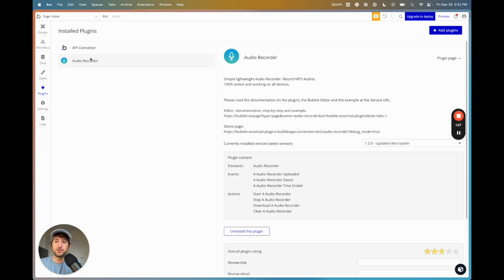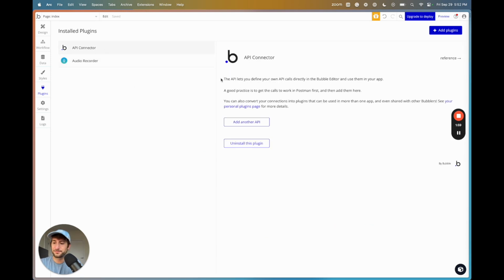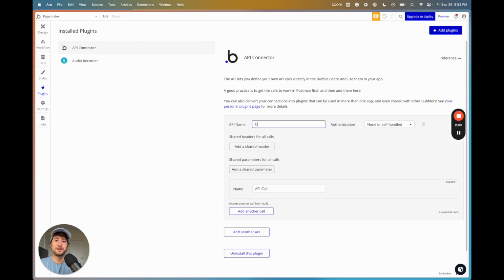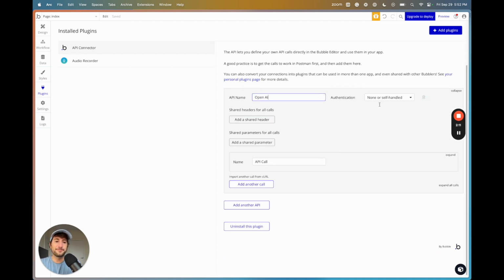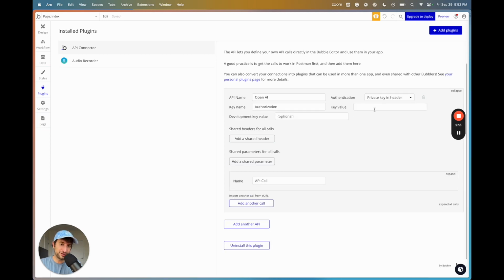So we have our audio recorder and our API connector. So the first thing we need to do is connect to the OpenAI API. So I'm going to go ahead and click add another API. The name is going to be OpenAI. Authentication is going to be private key in header. And the next thing that we're going to do is go into the OpenAI API documentation.